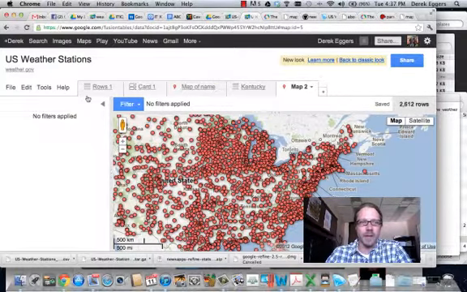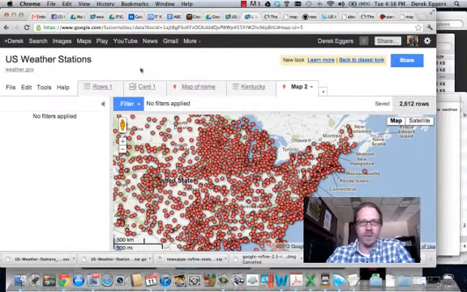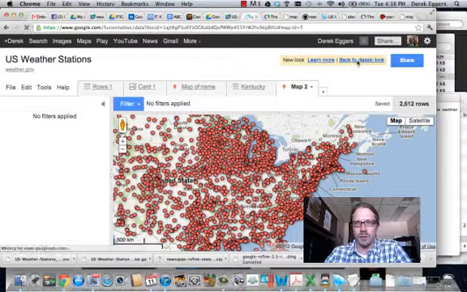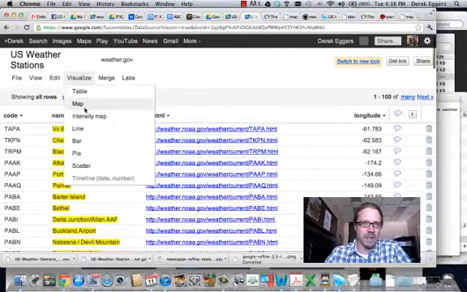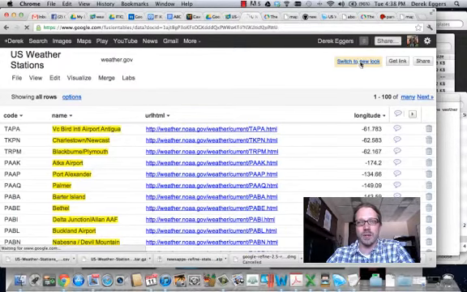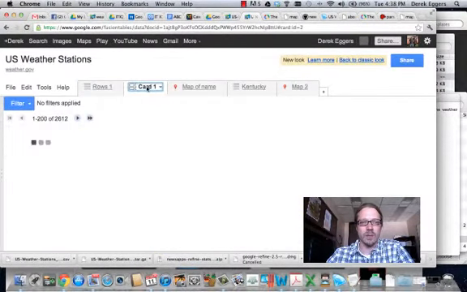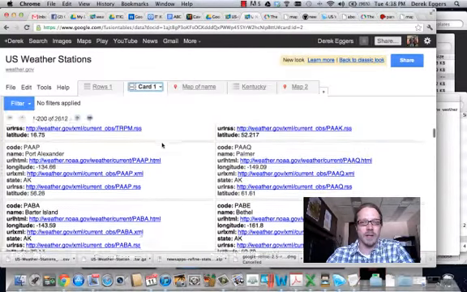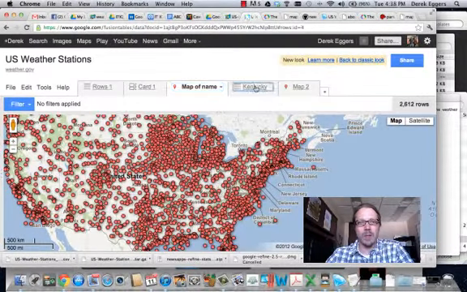So what I'm going to do is filter that, and the way to do that is to go to filter here. Actually, let me back up for a second. You may be used to Fusion tables in the classic look, which we've typically been looking at a table first, and then we go to visualize, map. They've created a new look, which may be more useful to you when you're experimenting and creating different views. So if you switch to the new look, you can create views based on rows or look at your data in a card fashion, so one record per card, or a map, or you can get a filtered view.